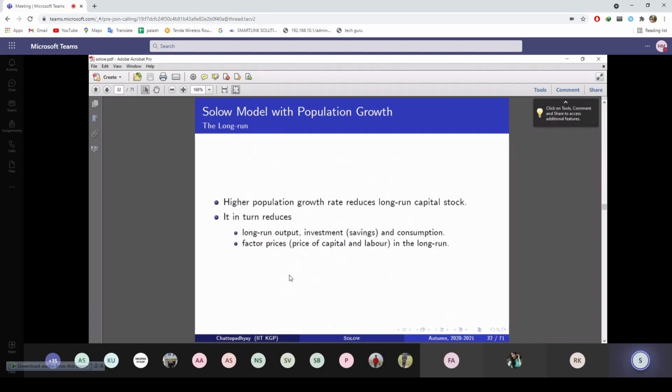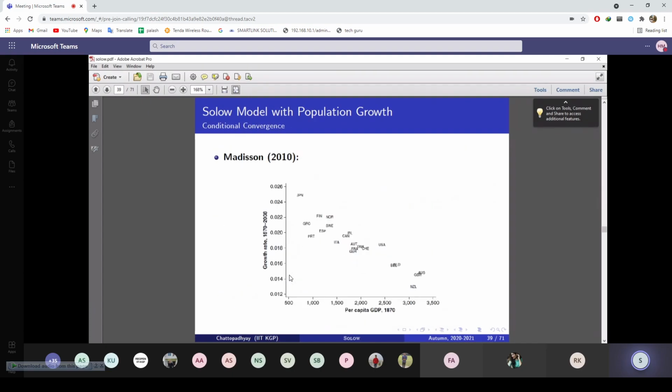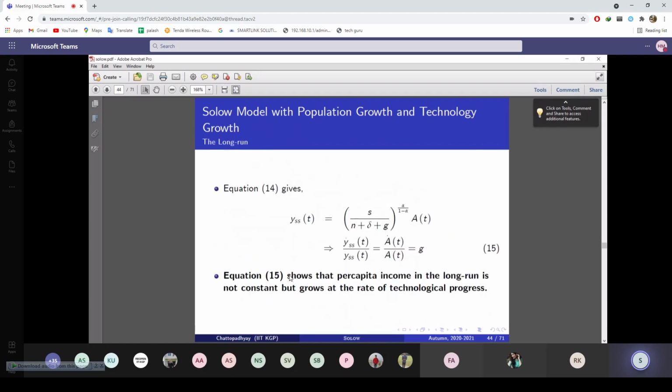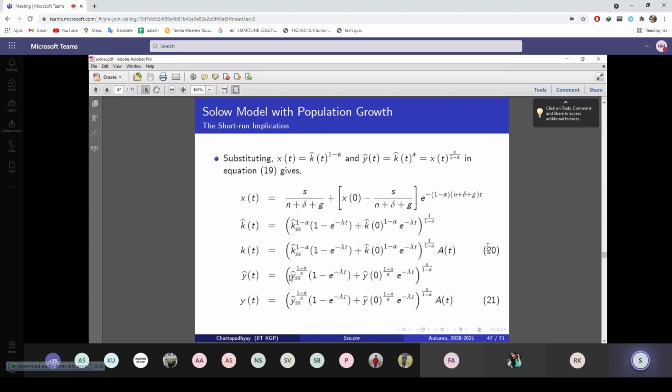This is exactly, you can see over here, that when alpha equals 1, there is no convergence of any variable towards the steady state, because the steady state does not exist. So when alpha rises, your convergence is delayed, and when alpha equals 1, you will never converge. So this is basically the mathematical solution of the fundamental equation of the Solow model.